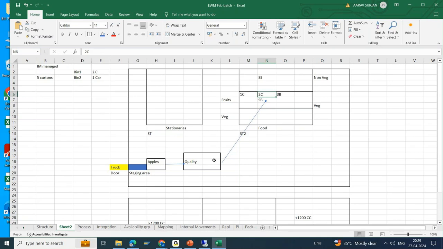Will you be able to repeat the inspection process, please, if you don't mind? No, the inspection process is owned by the quality team. Is there any specific storage location you have mentioned? No, this one is considered a work center. When we talk about EWM, this is a work center where you are doing the additional activities.